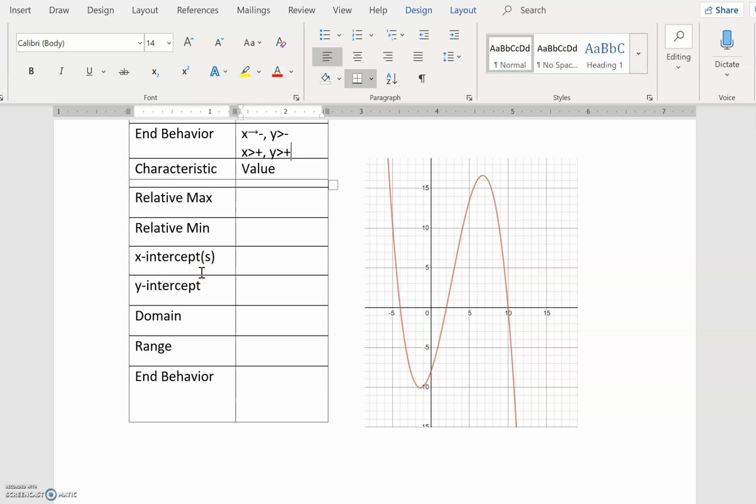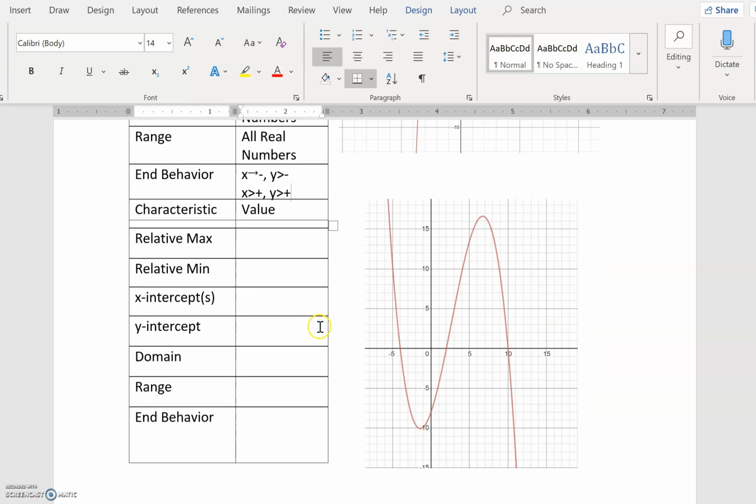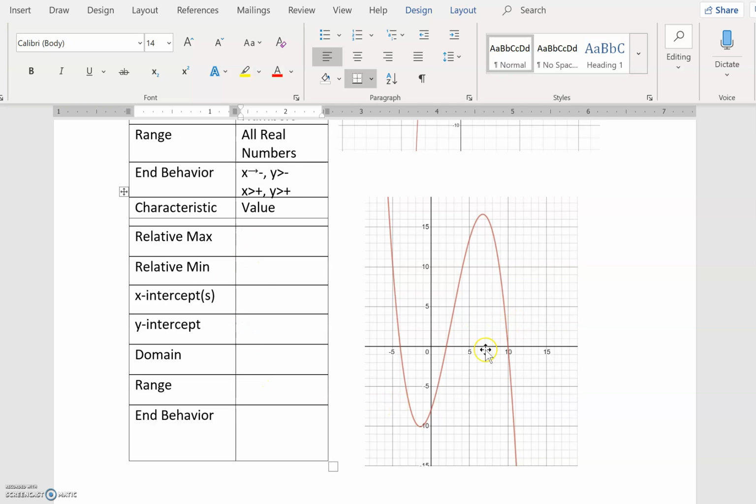As you can see, my tables are messed up because I've written a little bit extra in the boxes, but that's okay. All right, so let's look at this new cubic function. We have a relative max, so we want to look for the little hilltop. And again, we're going to make our best estimation. So our x value looks like it's between 6 and 7. It might be a little bit closer to 7. So I might do like 6.6. And our y value, 15, 16, it's about halfway from 16 to 17, so 16.5. Sounds good? In the general area?